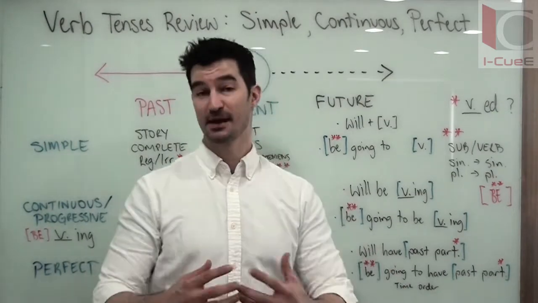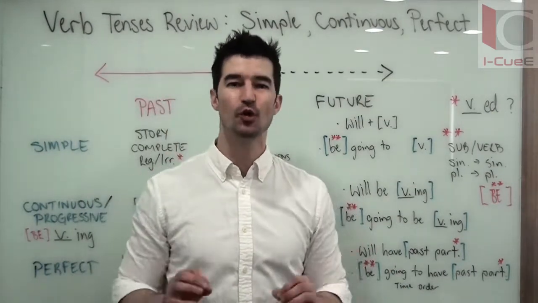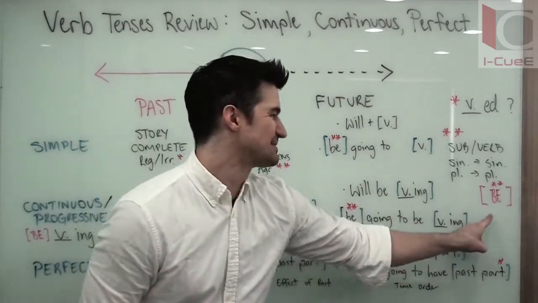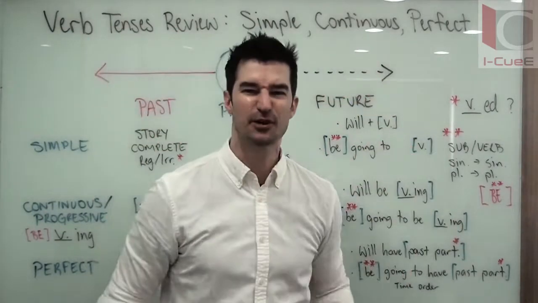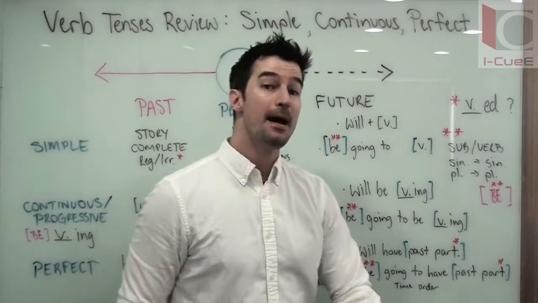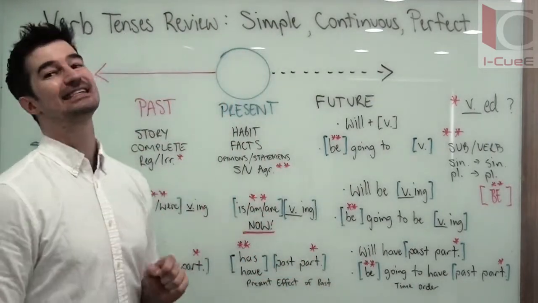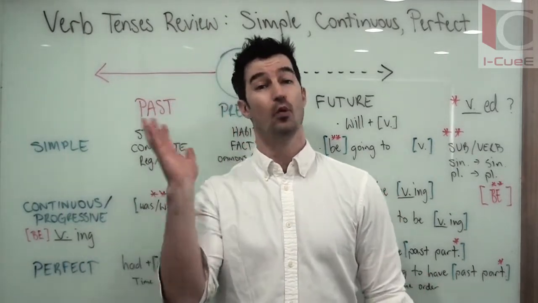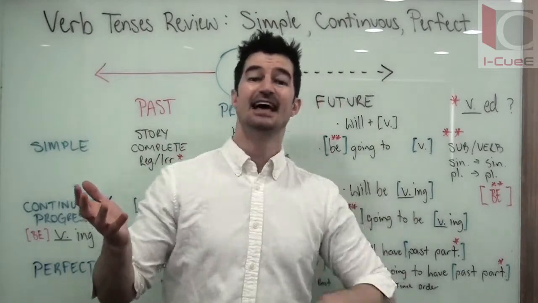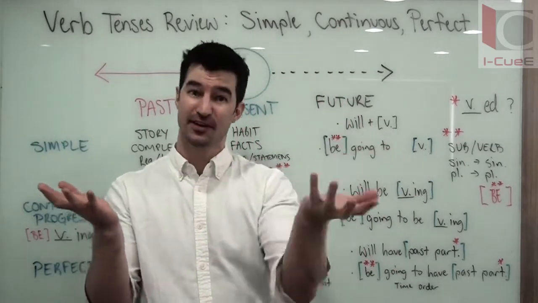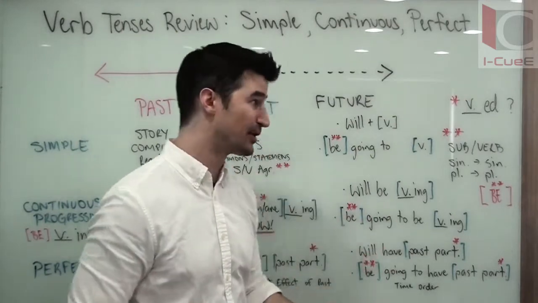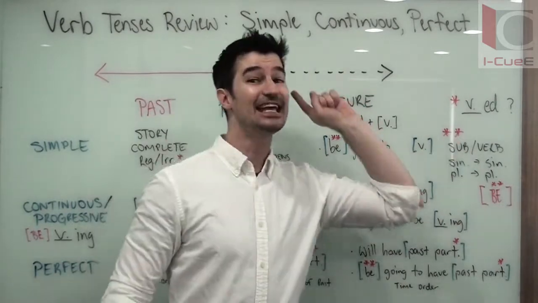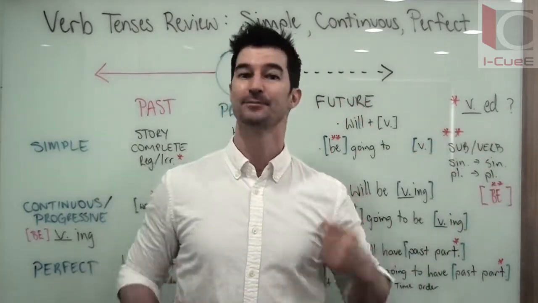It is important to remember, in the simple present tense, we always have to be aware of subject-verb agreement, okay? The subject-verb agreement rule is an important rule to keep in mind, especially using the be verb, because this pesky be verb uses the subject-verb agreement rule in almost every tense. But every verb uses this rule in the simple present tense. The subject-verb agreement rule is pretty easy. If you have one person, place, thing, or idea, then when you add the simple present verb, it's going to have an S on the end.